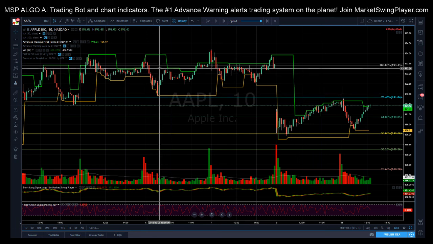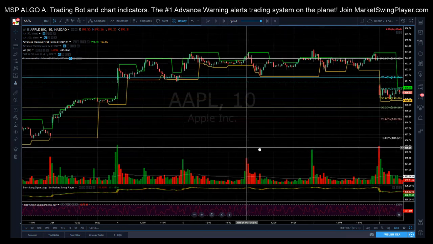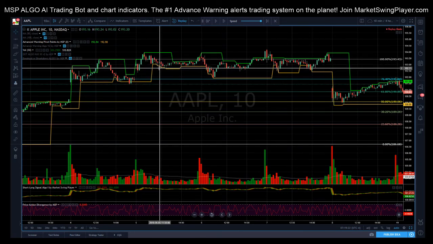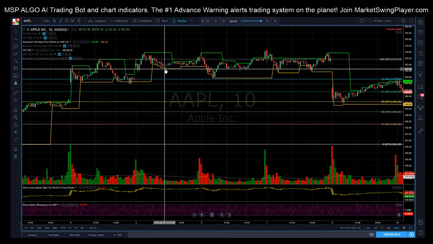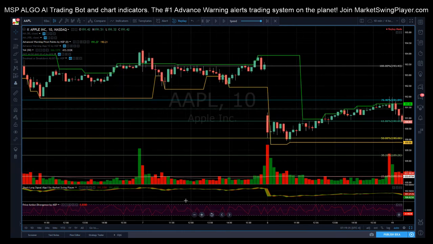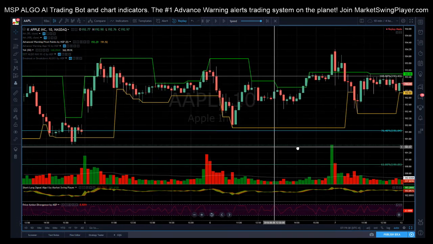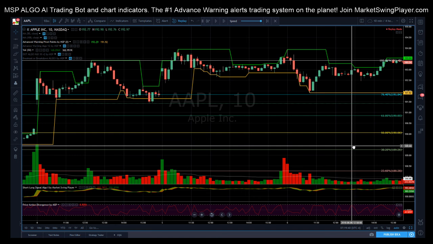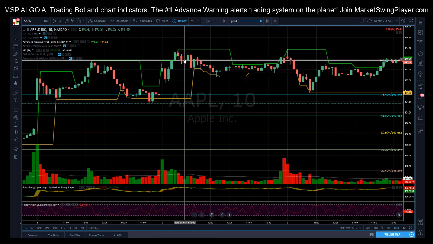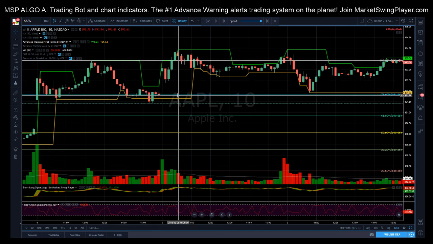So let's say price is pulling back here, and you see the little pivots, those are just in between support and resistance, so they're not significant. Pivots that are significant are near support and resistance. Pivots that are in between support and resistance are not significant. That way you don't get trapped in believing that price is near any significant support or resistance level. It's always best to try to take a trade near resistance or support. Whether you take a long or short near resistance, just depends, or long or short near support.